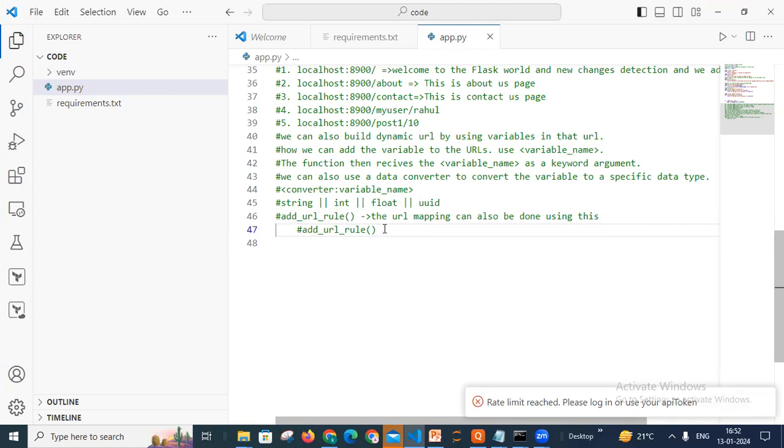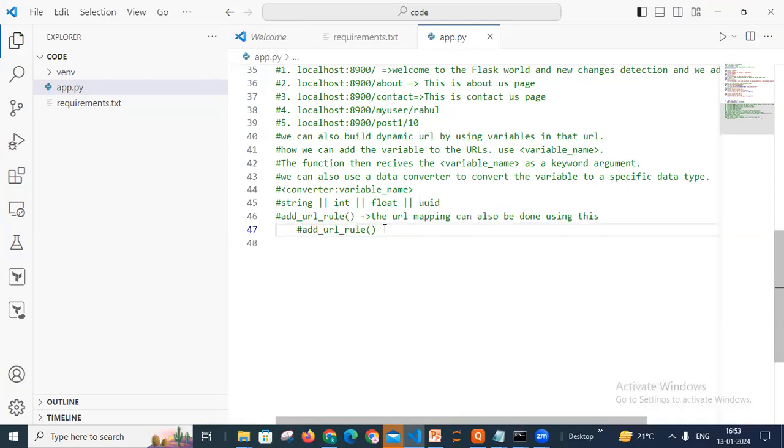This approach is mainly used in case we are importing the view function from another module. As the course progresses, we are going to see that we have to reuse a view from one function in another function. So that time it is useful. Everything will be covered during the Flask course, no issue. In fact, app.route calls this function internally. That means app.route internally calls this add URL rule method.